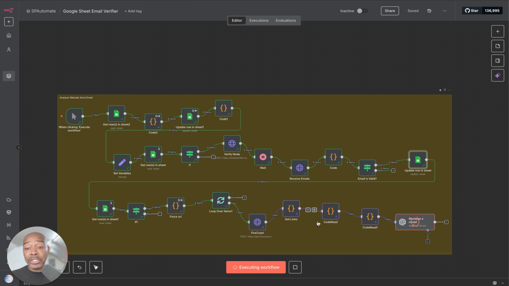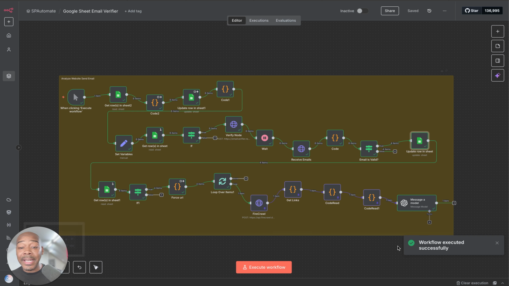And then we have this loop going on. We're crawling the website here, getting the links, the services, using ChatGPT to then grab their services and write a personalized email. The next thing I do is I send a loop. Now I deleted it, but so I can show you this, I send a loop so that it does this one by one to the next website. And then we have an email node that I'm going to put in here. So let me just show you.